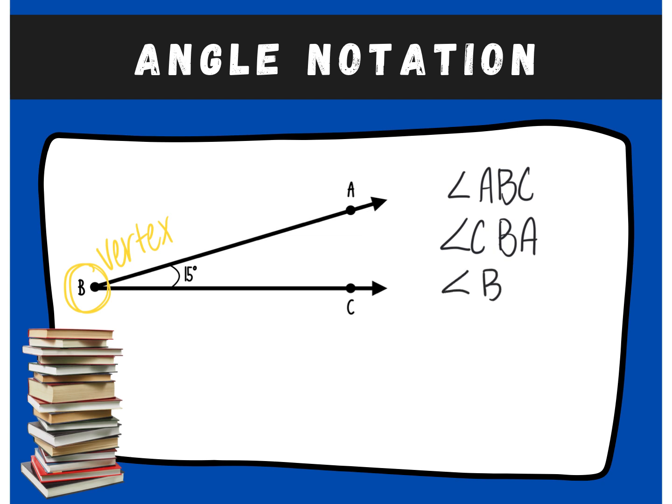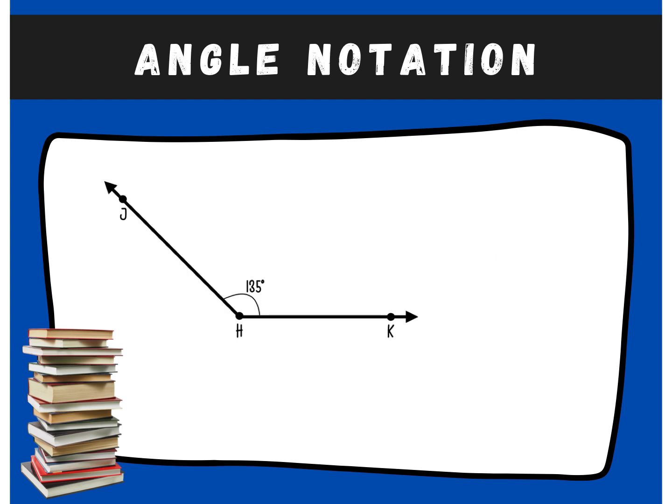Now you'll notice that in each of these examples I'm using this angle symbol. So when we're talking about an angle, we use the angle symbol to notate that what we're discussing is an angle. Now in geometry, you use a lot of symbols. You might say that I'm talking about ray BC, in which case I would say BC with a ray over it. If I were talking about a line that had X and Y on it, I would say line XY. Notation is important in geometry so that you can communicate effectively and efficiently about things. In this case, since I'm talking about an angle, it's really important that I do have the angle symbol in front of my notation.